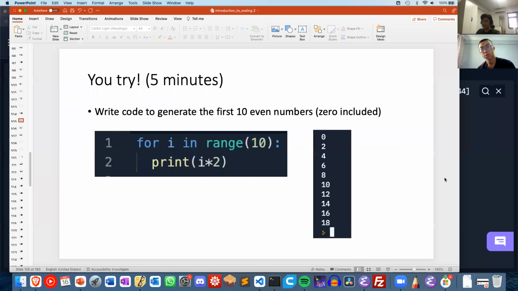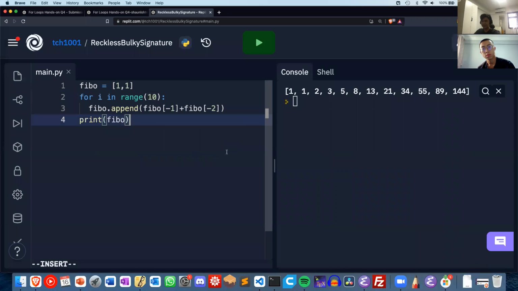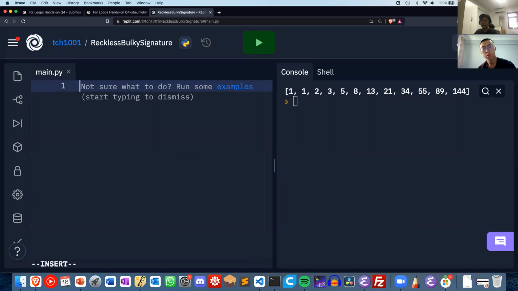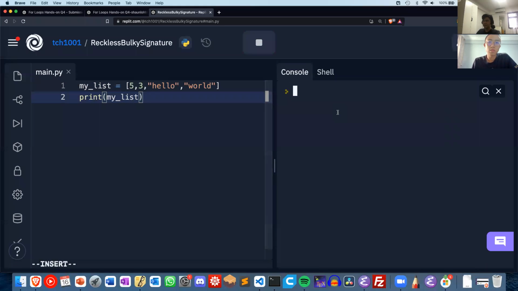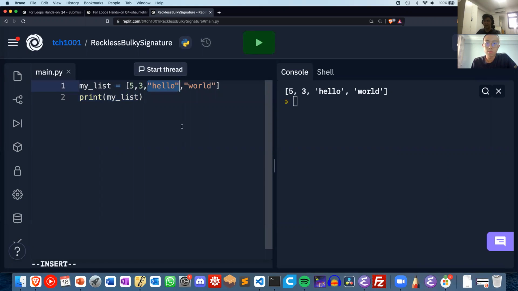And this also brings us to the idea of 2D lists. Remember that inside a list, so my list equals, inside a list you can have different data types also. So you can have 5, 3, you can have hello, and you can have world. That's the point, your list can store different data types. So can the list store a list as one of its elements?